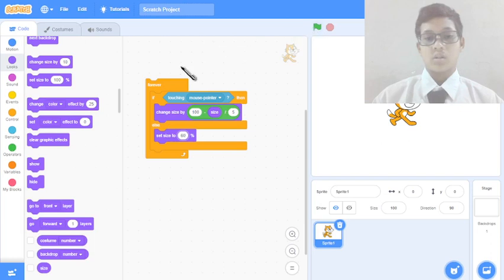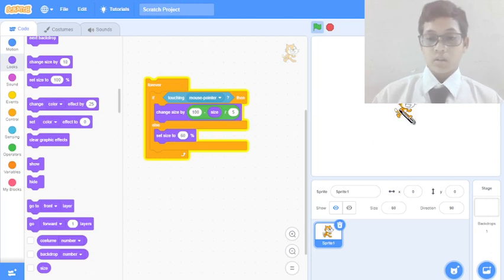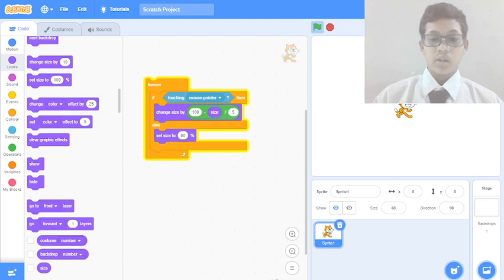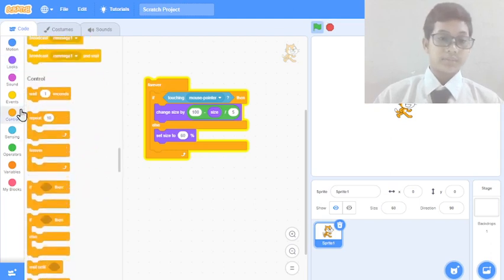So try it, there you go, as you can see. If the sprite is touching the mouse pointer, then it will be set to 100, but the transformation of the sprite is divided by 5, as you can see right here. So it'll be much smoother than if you use this block.